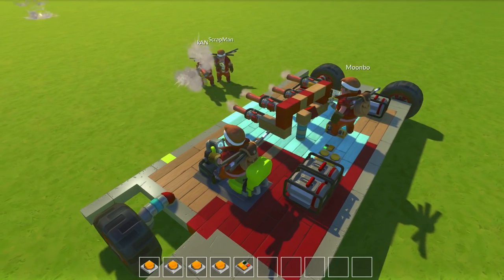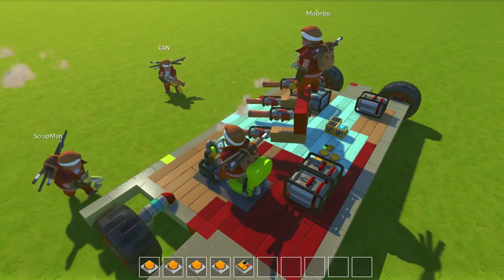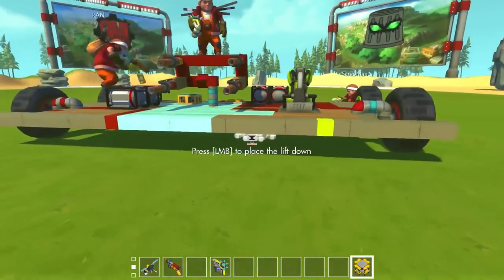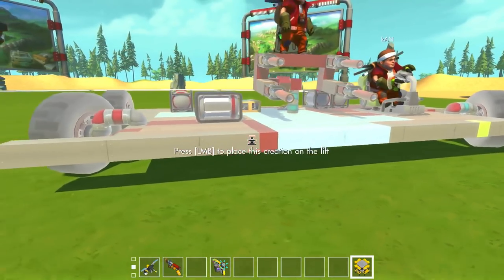It's like a flat cannon. Yeah, it's got a wider range, a wider area to cover, so it's nice. I'm surprised you didn't make your gun bigger, Moombo. As far as the vehicle, don't you want to block the track? I mean, I was going for mobility. I want to be a little more mobile.